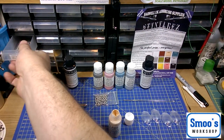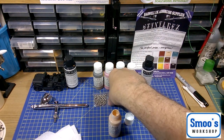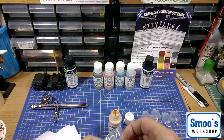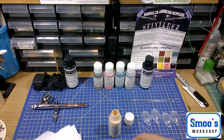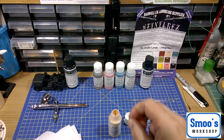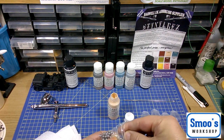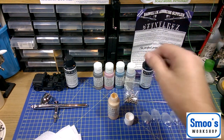I tend to pop a couple of these little steel balls in, just to help the agitation. I'm spinning my X-Wing off in the background there. So see if you can get the bag open. I pop a couple of little steel balls into these. So this is just covering the paint prep. Okay, so one steel ball and another steel ball. Okay, and I'll do that in each bottle.